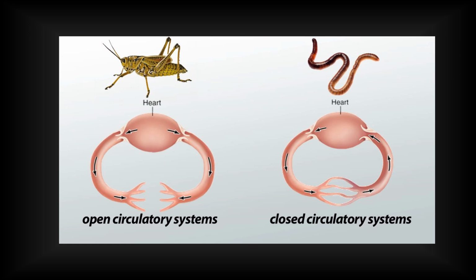Whereas, the closed-circuit design of a closed circulatory system makes it possible for the organism to control where the blood is flowing with more precision and more efficiency. The closed circuit also creates a larger amount of pressure, which allows the blood to travel farther distances.